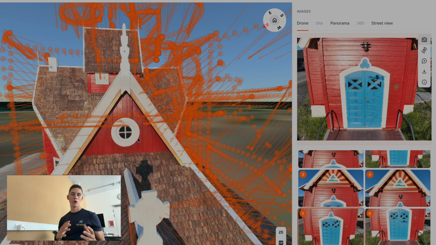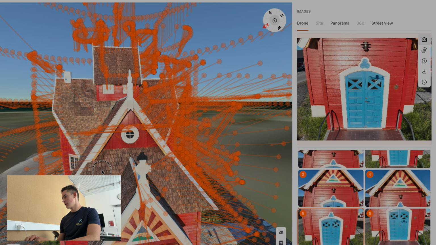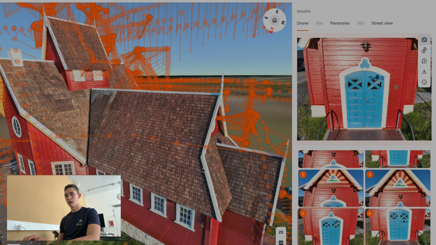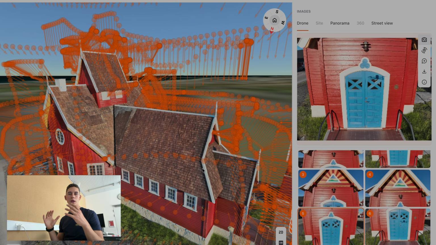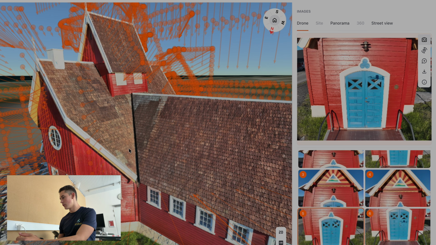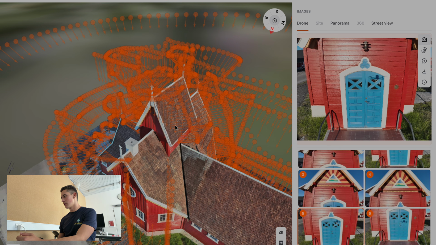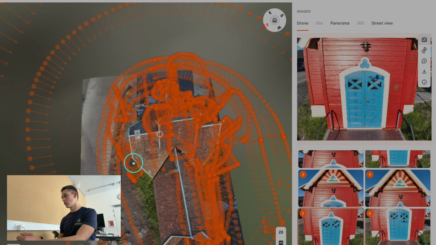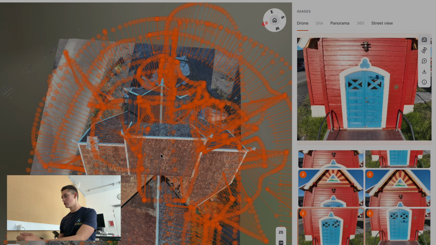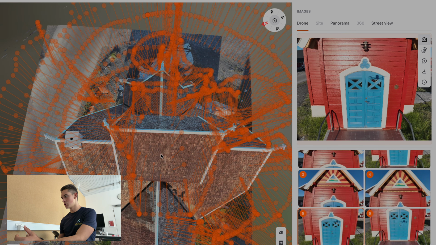So many people, when they capture 3D models manually, forget to tilt the camera of the drone a bit up, slightly up, and that is very important to do because then you actually get the object captured from all the directions possible. And of course, so the software can figure out more about the geometry and stuff.